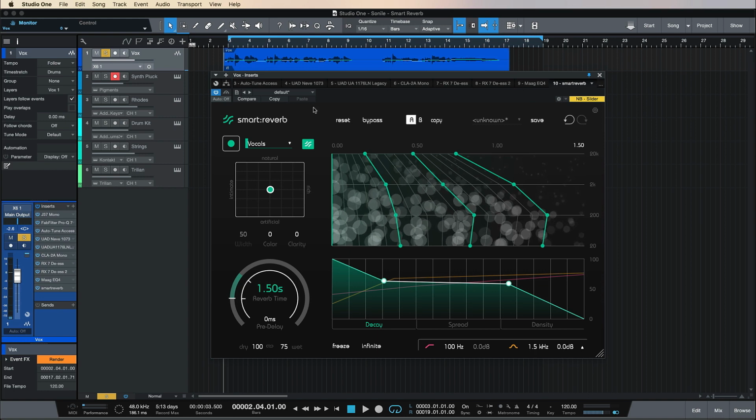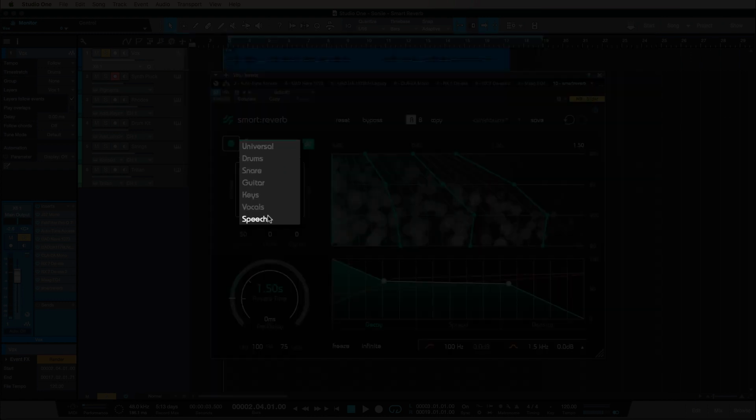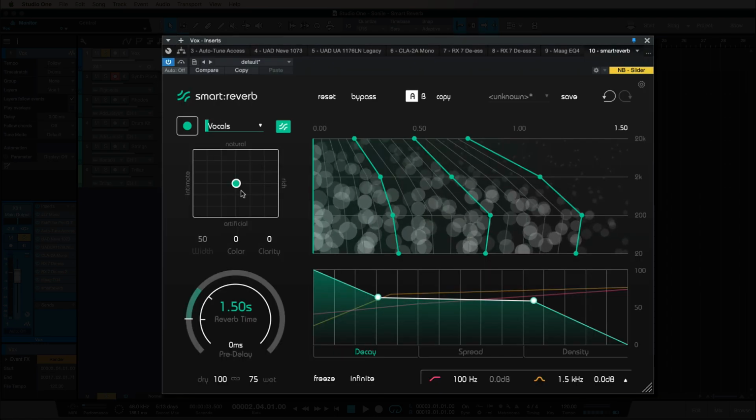And if we just run through the different areas of the plugin here, it's feature full but it's also really easy to understand, I think. And with the Smart Reverb plugin it works by arming the plugin with the incoming source material, and then it makes a reverb decision based on that, and it creates a new reverb scratch profile each time. So when you arm the plugin you can pick from a range of different categories. Then we have this matrix part here which sort of does away with presets, as we use this to actually more intuitively decide how we want things to sound.